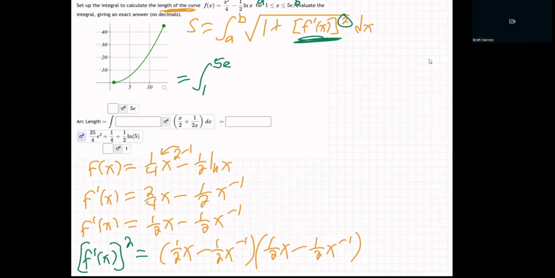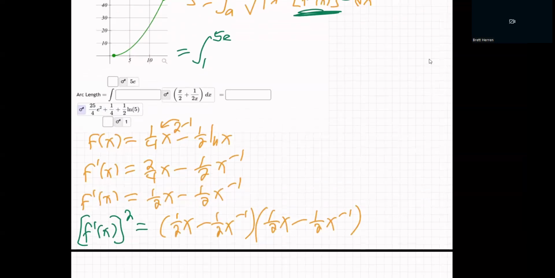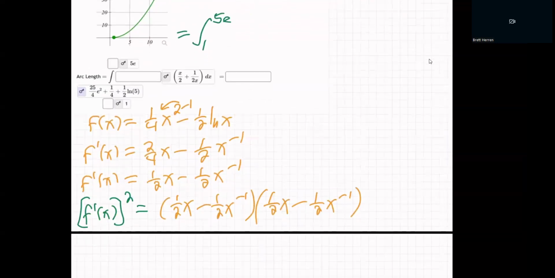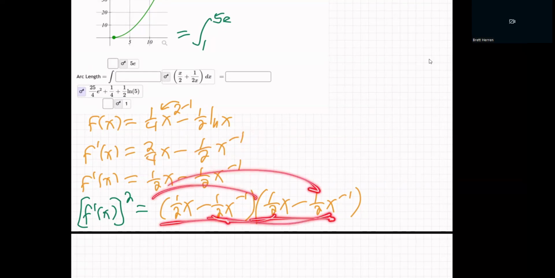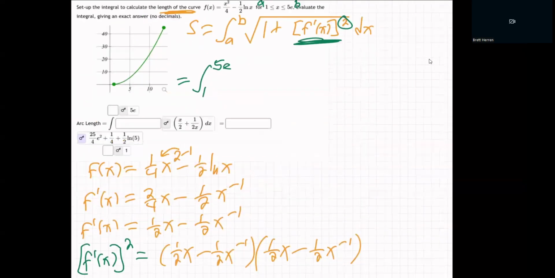Second power. So now I hope you realize, because here's a common mistake some people make. They think you can square something by just squaring the individual parts. You cannot. You have to write two parentheses and do the whole FOIL thing. Are you aware of that rule from algebra? I can prove it with numbers real quick. If you take 1 plus 2 and you square it, that is not equal to 1 squared plus 2 squared, because that would be 5, 1 plus 4. And this is actually 3 squared, which is 9. See how it's just not true?